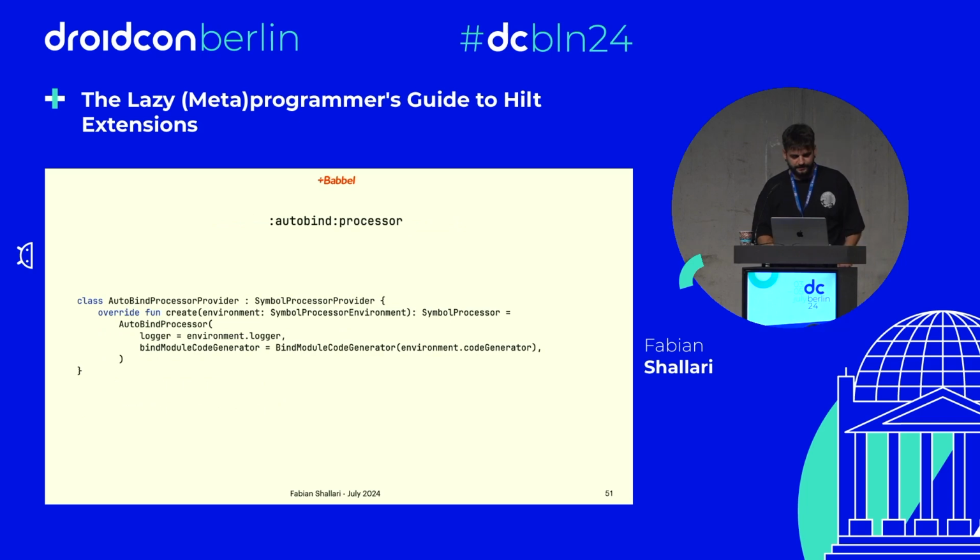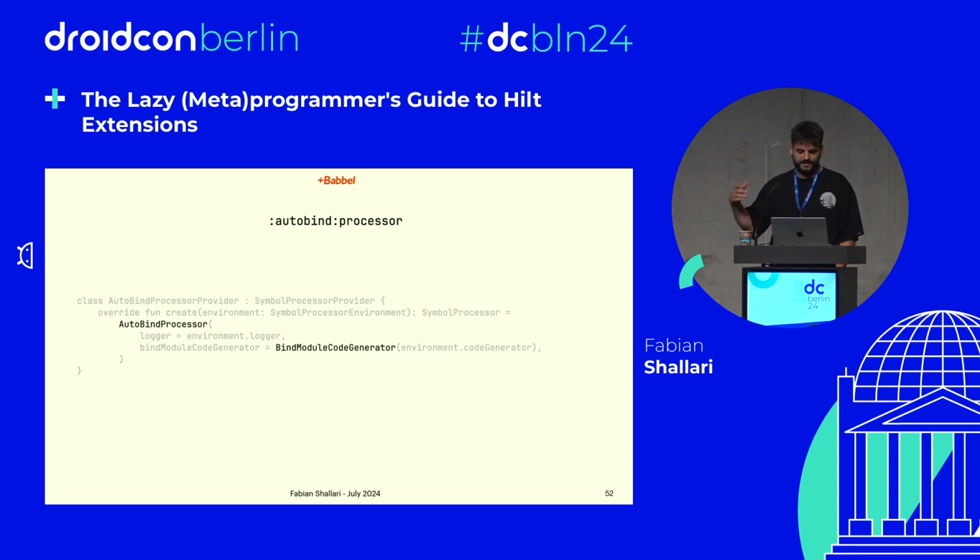So this is just ceremony. In order to hook into KSP, we have to implement this symbol processor provider interface. This interface actually returns the actual symbol processor, and it gives you a hook into the compilation environment via this environment parameter. Not really important. What's important here are these two classes.